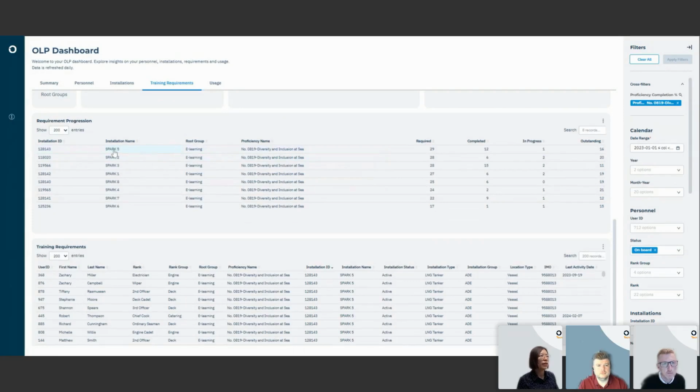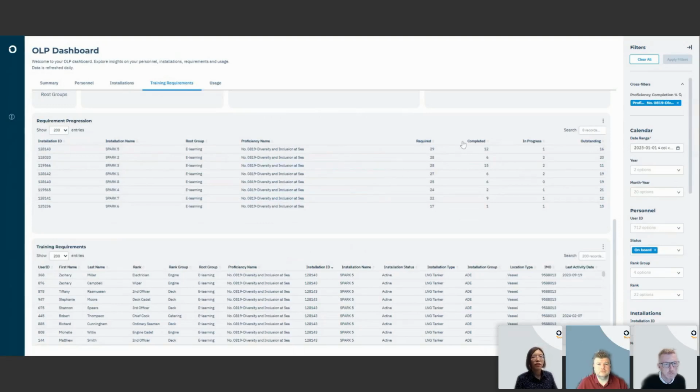The vessel Spark 5 has total 29 required, and then 12 out of 29 have completed this proficiency, whereas 16 crew have this proficiency outstanding. Okay, and the below table is the granular detail table showing you all the crew with all these proficiencies, as well as their current installations.